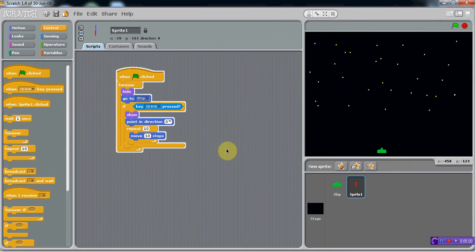So let's change the repeat. I'm going to change that to, let's try 35, just to see how far it moves up. So press the green flag. Press space. Oh, to be honest, that's probably just about perfect. It just goes off the screen at the top, doesn't it? So there you go. We've got our bullet moving up the page. And you can very quickly just move from side to side and press it.